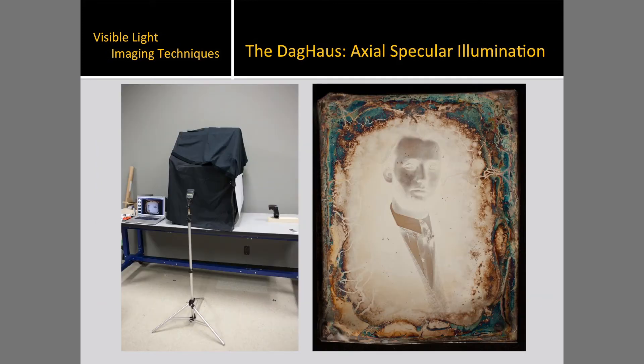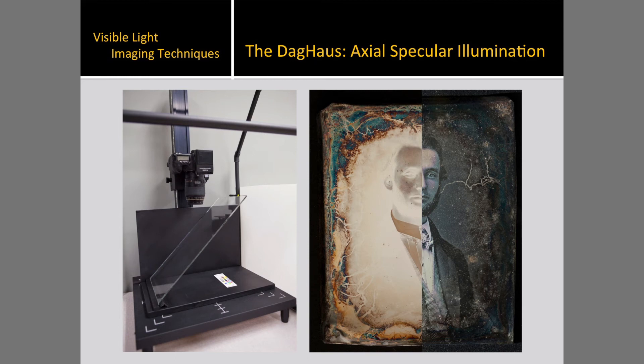As mentioned earlier, the complex image of the daguerreotype is a direct positive with a small viewing angle, allowing the negative to appear at certain angles. In accurately and adequately documenting these photographic images, it is important to also record the negative using specular illumination, which can be done using the DAG house. Axial specular illumination allows for the capturing of the negative reflection without distortion of the object's geometry. A diffuse, even light source is positioned perpendicular to the image with a piece of glass angled at 45 degrees over the metal plate, directing the polarized light to the surface and then to the camera's sensor. Most of the supplies for the DAG house can be bought in a hardware store, with the exception of the glass. We used a borosilicate glass. By using a higher-end glass that is smoother and more transparent, there is less worry for distortion, color shift, or other inaccuracies that could be attributed to lower-end glass.